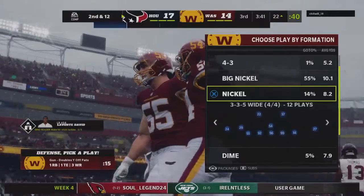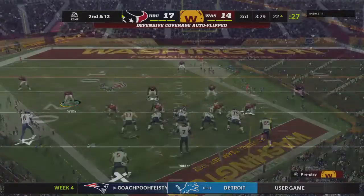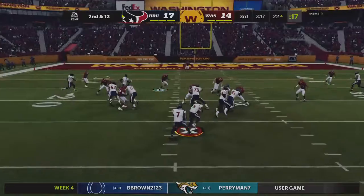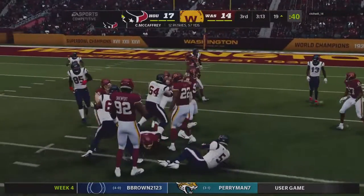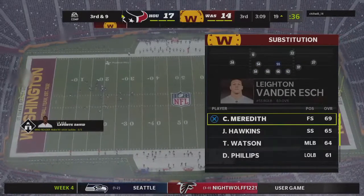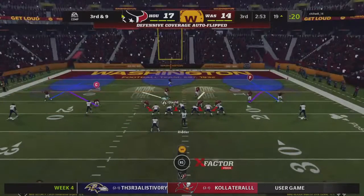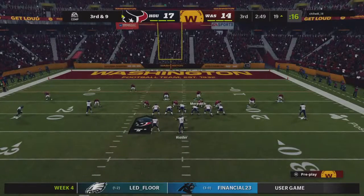2 yards the loss, 2nd and 12. Again, they run. Again, it's McCaffrey. And he's taken down after a gain of 3 as they move it from the 22 to the 19. Well, that call makes sense because they've been throwing it well on this drive, and once again they show passing formation, showing the shotgun. Then they ran out of it. That's a nice play by them defensively, though, to hold it to a short gain.